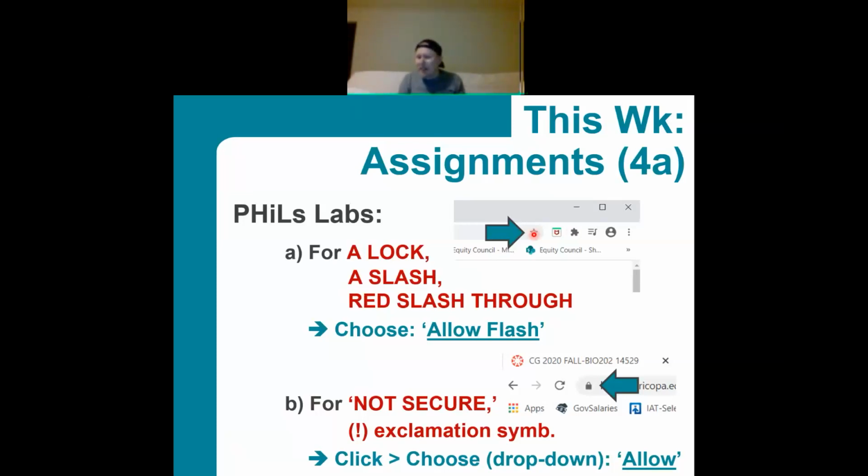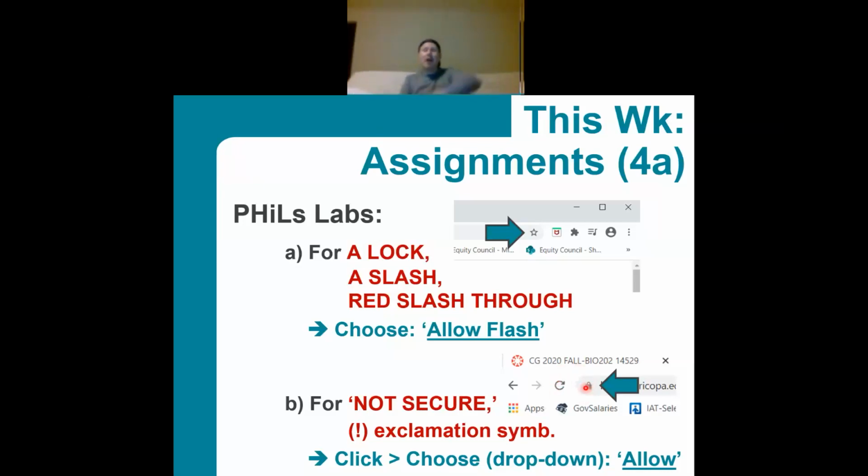Well, the weird part is that even if you have enabled or allowed the Flash on there, you might have to do it again. And this spot B is where students often, having already allowed the Flash once, say, it's not working. But you might have to do it again. Or it might be one or another of these.